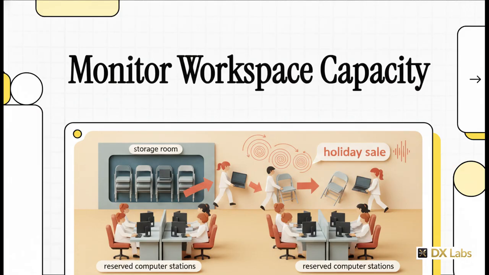But what happens during a massive holiday sale? Suddenly, call volumes spike uncontrollably. To handle this surge, the operations manager doesn't go out and buy a whole new building. No way! Instead, they keep a stack of emergency folding chairs and backup laptops safely tucked away in a storage room. They quickly pull these out to accommodate the extra agents just for the rush, making sure literally no customer calls are dropped. And once that holiday madness ends, those folding chairs go right back into storage.